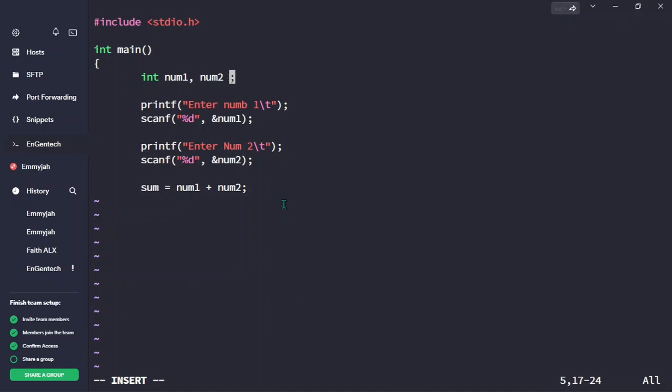We're gonna have something like this, sum. All right, now this time around we're gonna print the sum. So printf, let's say the sum of num1 percentage d and num2 is equal to the sum. Okay, so at this point in time, you're going to have the num1 first, the num2 second, and then the sum as the last value. It's going to print the sum of num1 and num2 as the result.